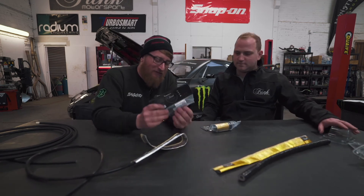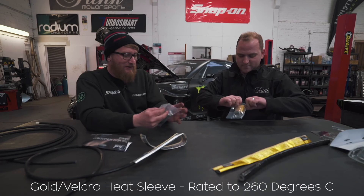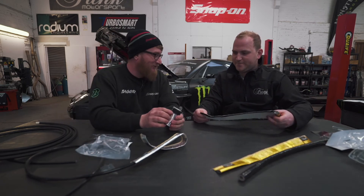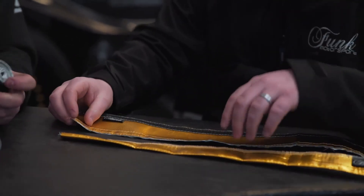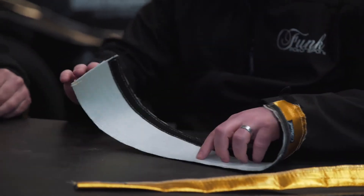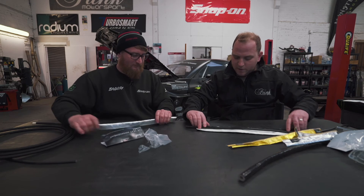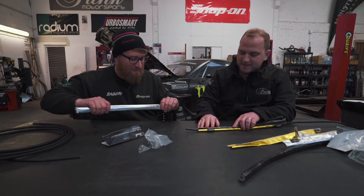Let's talk about the Velcro applications, because a lot of people ask: how do I heat wrap something that's part of a loom with a plug on it, and how do I make a barrier between that and an extreme temperature? This is the easiest way around it. Easy to install — as soon as you unroll it, you can see it's pretty much the same product as the previous one, just with a Velcro hook and loop as opposed to sewn. That does exactly the same job. You simply lay that out, put your items in the middle, wrap that around and fasten it up. You've got a protected piece there which for whatever reason you couldn't remove from the heat sleeve. It's going to work in exactly the same way and give you the same performance as the silver, gold, or black, whatever variation you take.